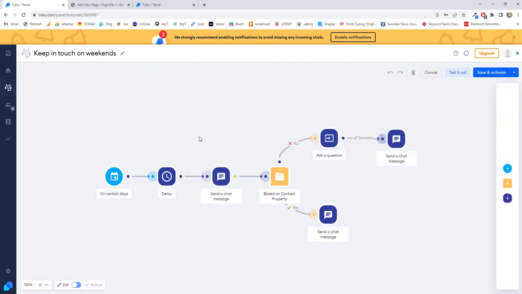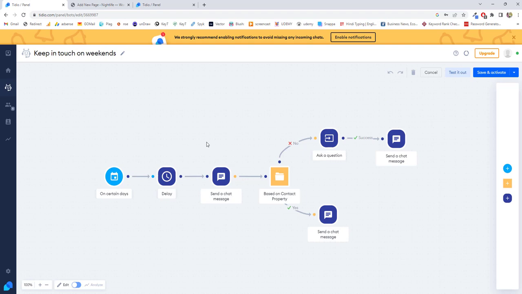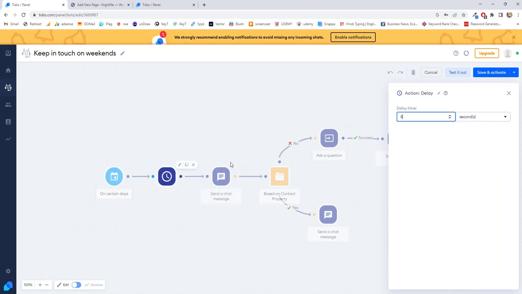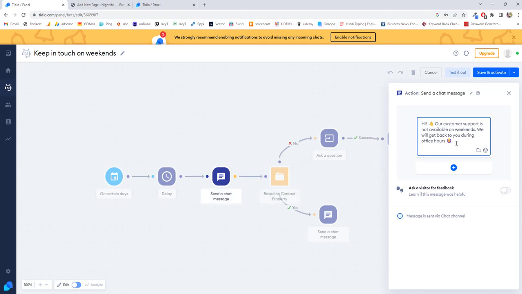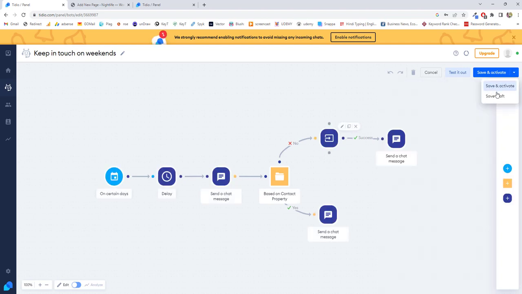So just see all the templates and learn how, if you click on this, you'll come to know how these figures you can change. Let's say if you want to use that particular template and you like it, just click on these and change the values. Again, for this one, delay is 5 seconds. Again, for the chatbot, change this value, click on this, change the values, click save and activate. This much only for pre-built templates.